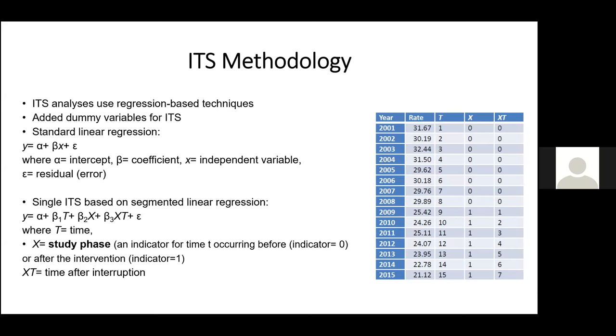So that XT is really looking at the time after the interaction, right? So therefore, the coefficient that goes with that, if we concern ourselves, let's go back slow with the actual coefficients, and we'll quickly look at them. Let's start with alpha, being the intercept. What would you say, Stephen, alpha would represent?